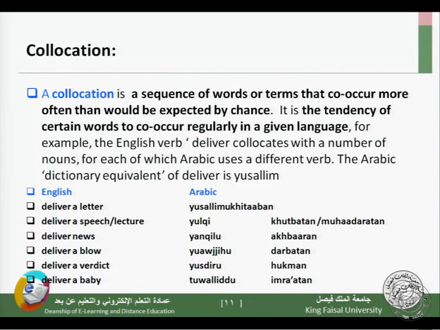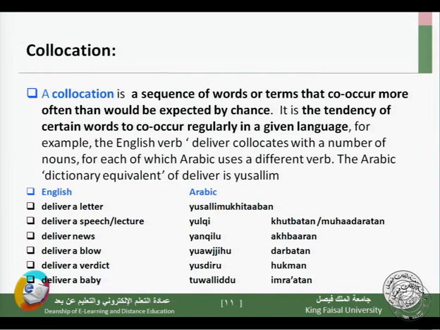Now, deliver a letter. What we say in Arabic, يسلم خطابا. Imagine, the word deliver in Arabic means يسلم. Now, English, deliver a letter, يسلم خطابا. Deliver a speech or a lecture, يلقي خطابا أو محاضرة. Deliver news, يلقي ينقل أخبارا. Deliver a blow, يوجه ضربة. Deliver a verdict, يصدر حكما. Deliver a baby, تولد امرأة. Here we say تولد امرأة.